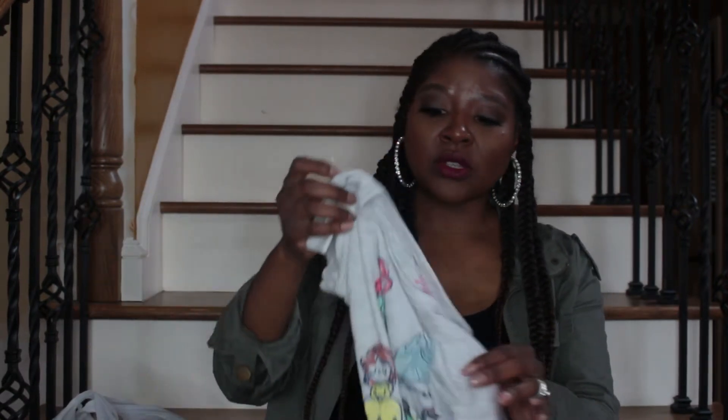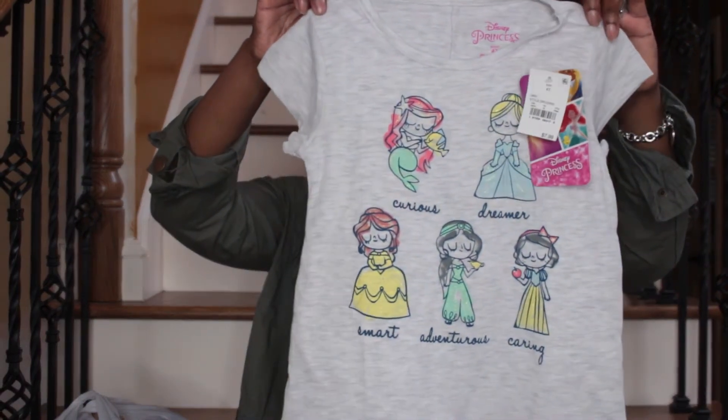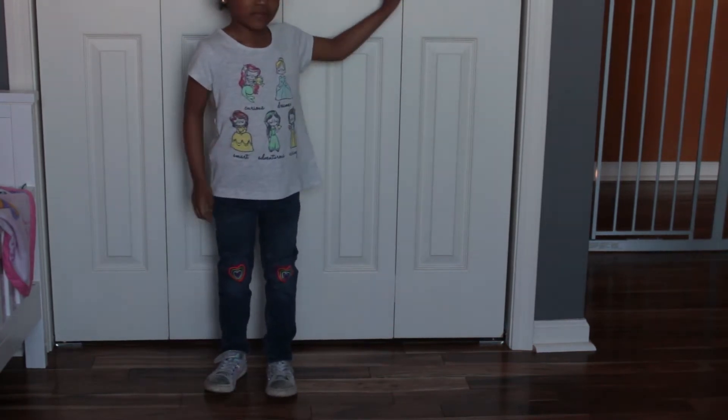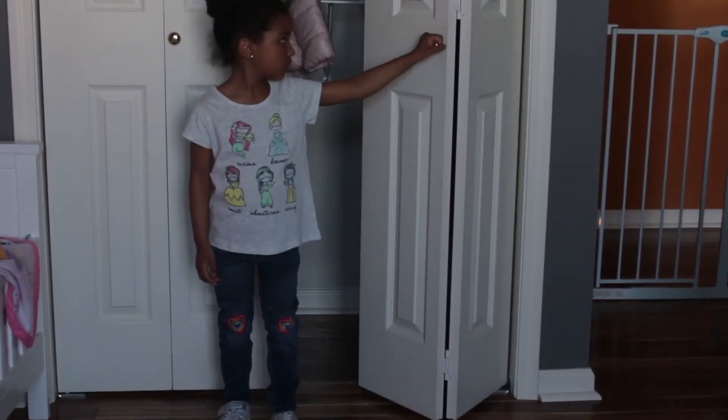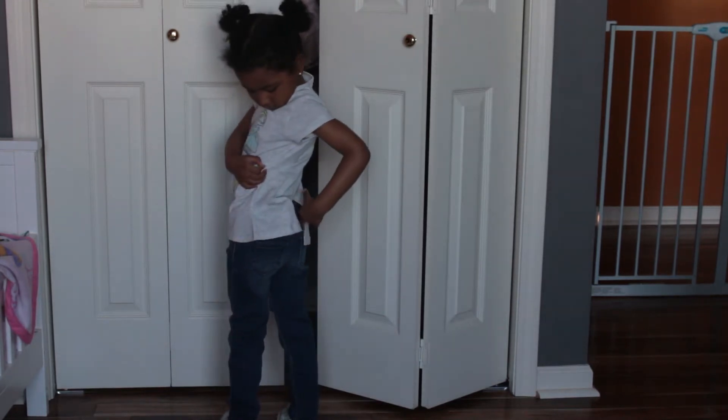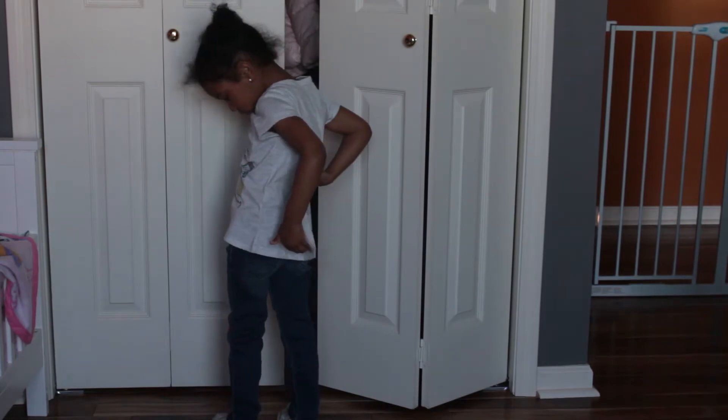I had to switch to a voiceover because my kids just were not cooperating, but this first shirt is really cute and super affordable. It is a Disney princess shirt and it's really soft. What I really liked about it is that it had Disney princesses with an attribute under each one — like curious, smart, adventurous — and those are characteristics that you would want your child to embody. What really drew me to this shirt was the slit back detailing, and it can be paired with several different things so it's really versatile.